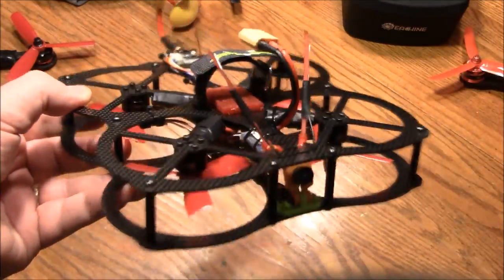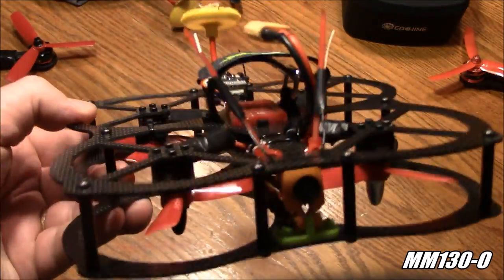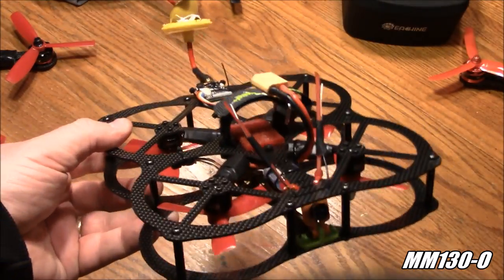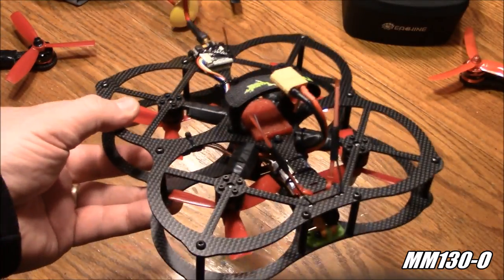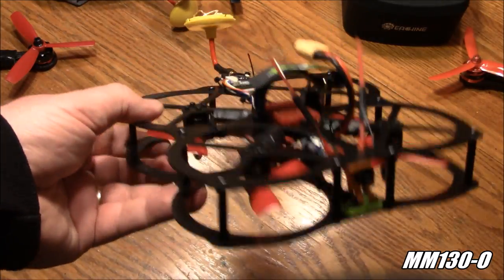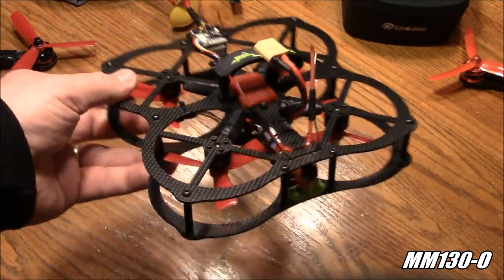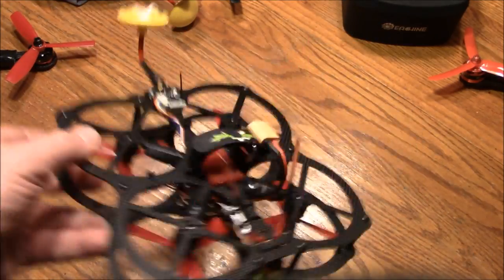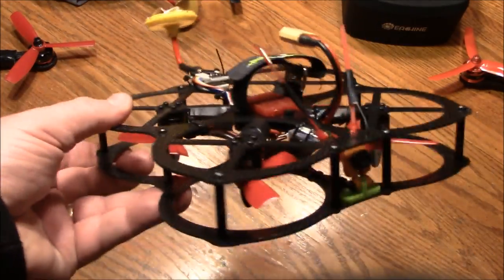This is the MM130-0 quadcopter. And for a quadcopter with 3-inch props, this has been my favorite quad. I don't think it's nearly the fastest because of this extra frame. It weighs a lot. But I tell you what, when you get hit in the air and this thing goes rolling on the ground and you tell someone, just kick me over, and they flip you over a level, you can take off and keep flying.